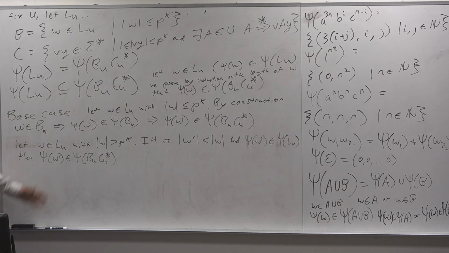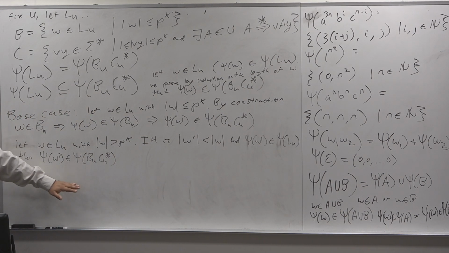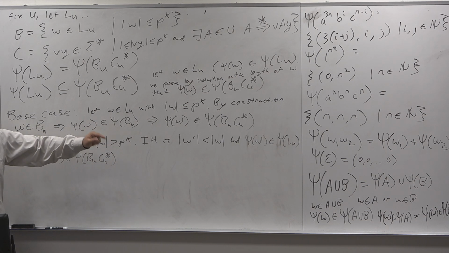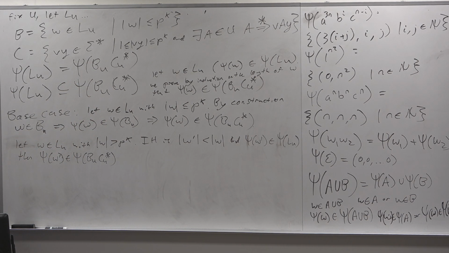So basically, just pick some long string. That's going to be the step we're at in the induction. And our induction hypothesis by strong induction is just like any string that's shorter, those have the property for us, just by definition, right? That's going to be our induction step. And this is what we're going to try to prove. So let W be some longer string, and let's assume that all shorter strings are in there. Okay. So if W is longer than P to the K, what do we know about W?